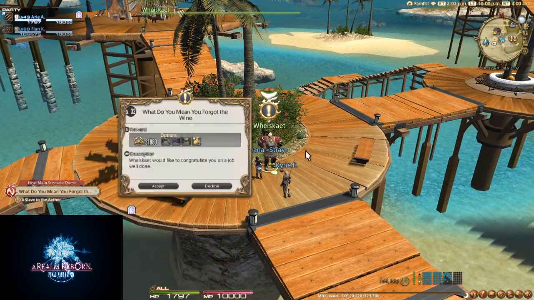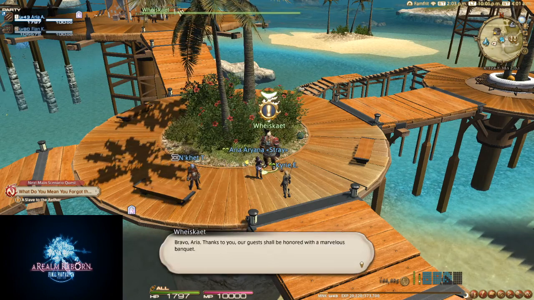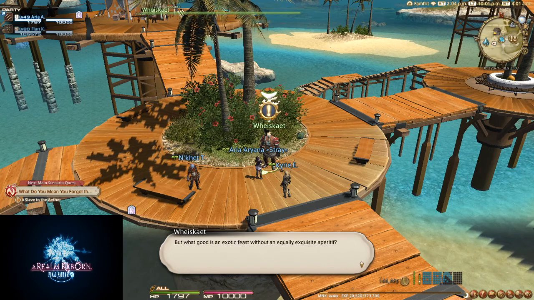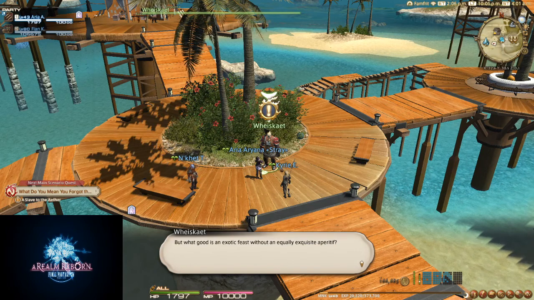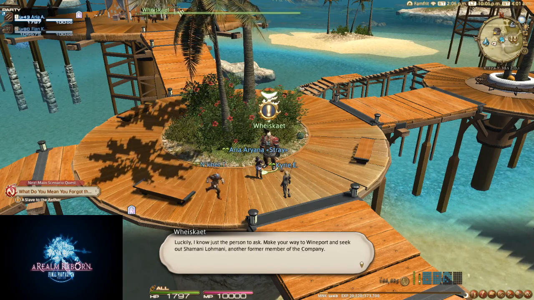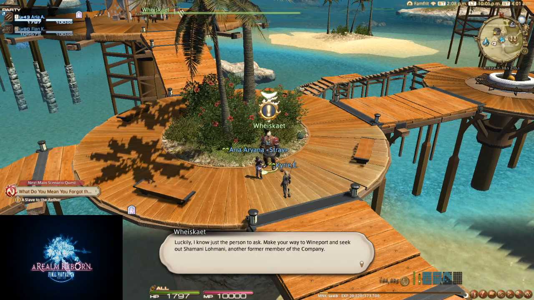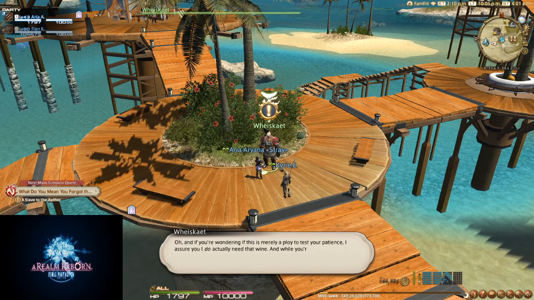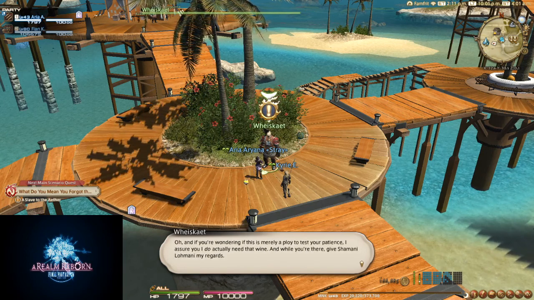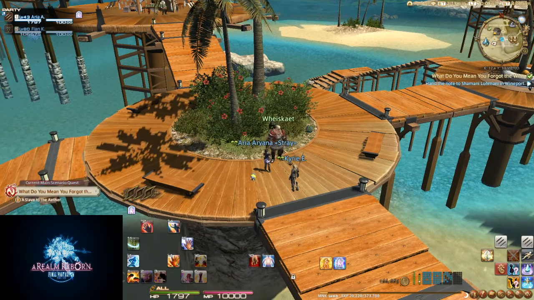What do you mean you forgot the wine? Bravo, Arya. Thanks to you, our guest shall be honored with a marvelous banquet. But what good is an exotic feast without an equally exquisite aperitif? Luckily, I know just the person to ask. Make your way to Wineport and seek out Shamani Lomani, another former member of the company. Of course! All you do is give him this order slip. He'll take care of the rest. Oh, and if you're wondering if this is merely a ploy to test your patience, I assure you, I do actually need that wine. While you're there, give Shamani Lomani my regards.